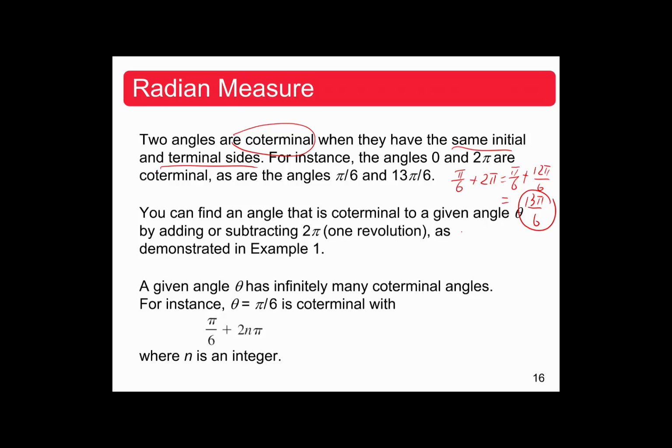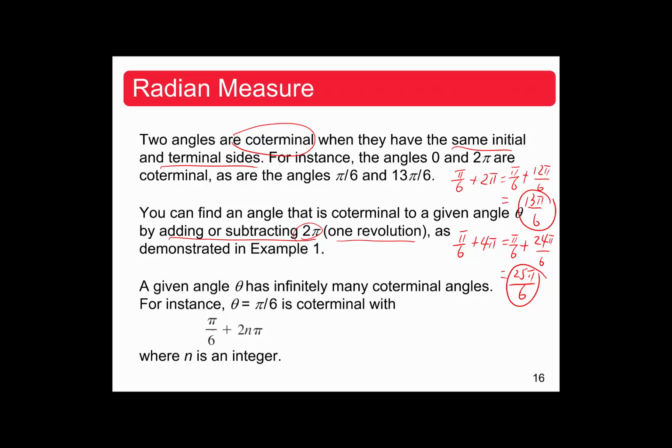So if you want another coterminal angle, you can add 4 pi to pi over 6, meaning adding 2 cycles. That is pi over 6 plus 24 pi over 6. And that turns out to be 25 pi over 6. This is also a coterminal angle with pi over 6 and 13 pi over 6. Yep, by adding and subtracting 2 pi, right? That's one revolution, as demonstrated previously. If you subtract 2 pi, you also end up with a coterminal angle.